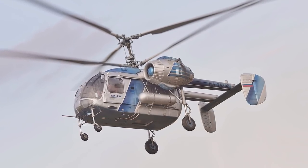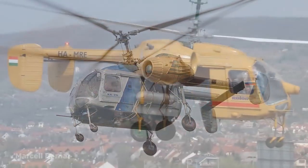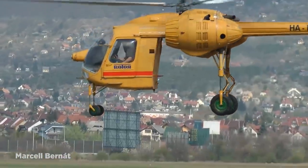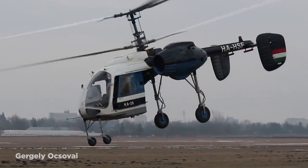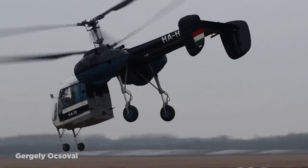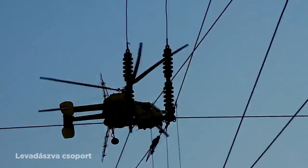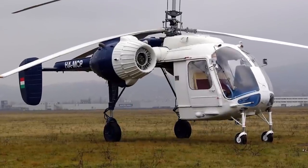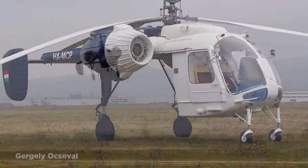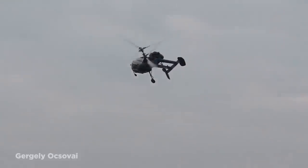It was powered by two nine-cylinder radial piston engines and has a top speed of 110 miles per hour and a range of up to 250 miles. Cleverly, it was designed so that it was small enough to land on a truck bed, making it a popular model for farmers who needed to spray huge fields. It did, however, have far too much instrumentation in the cockpit for such uses — the 18 dials actually obscured part of the view needed to avoid electric cables and pylons at low altitudes.